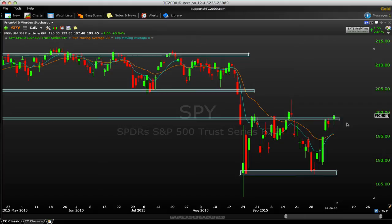Now, us inside the trade risk, we are long. We had our highest levels of long exposure coming into this week. So basically on Friday, we definitely changed gears and we scooped up some positions last week. And today, because of the SPY, because of the McClellan, because of other readings, we did put on a short SPY position just to hedge us a little bit, but we are still net long, and we're looking for more continuation to the upside. So that's sort of the way we're playing it. We are long, but we are cautious here, and just in the short term, as we bump up against this resistance.